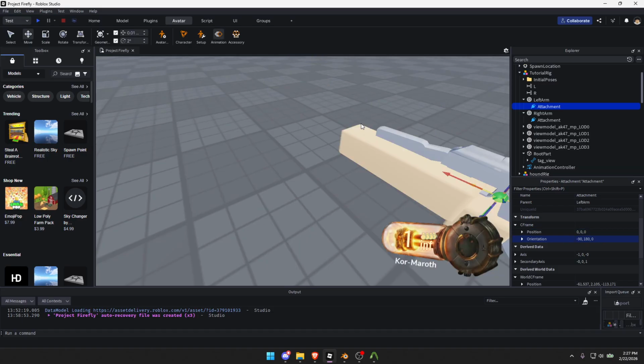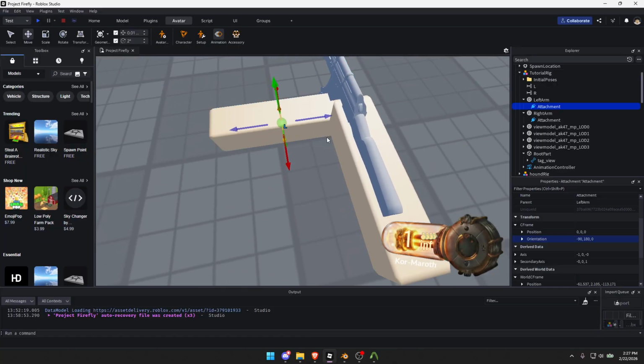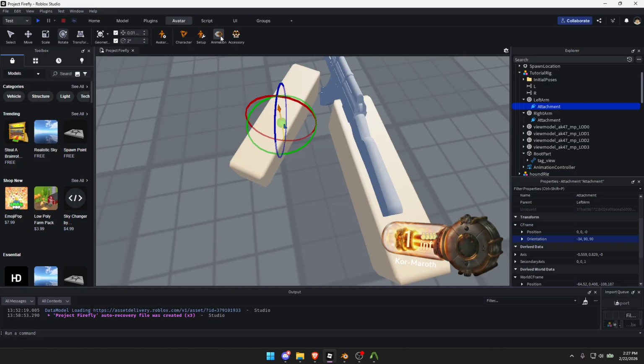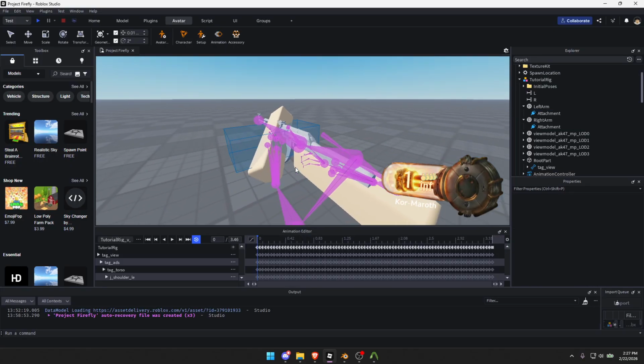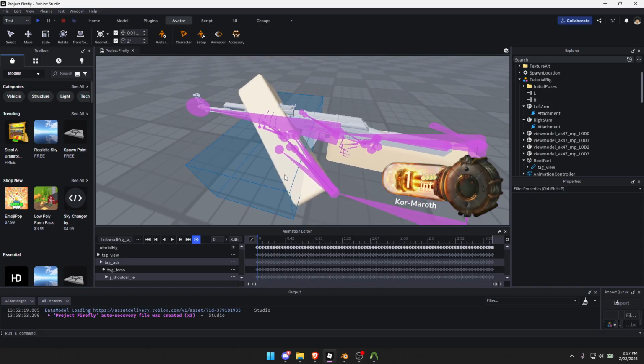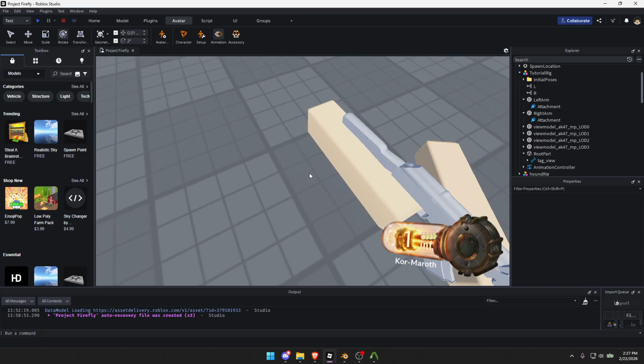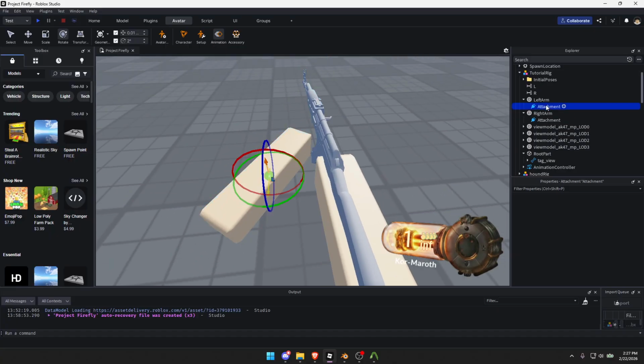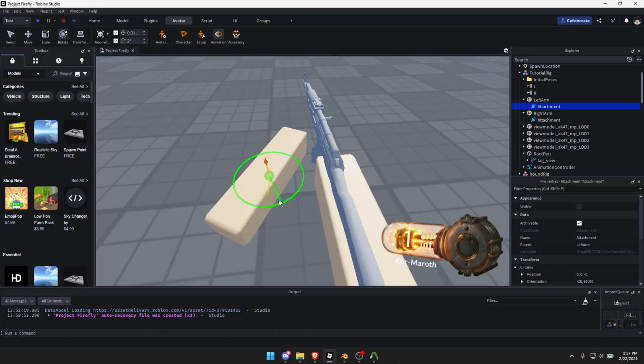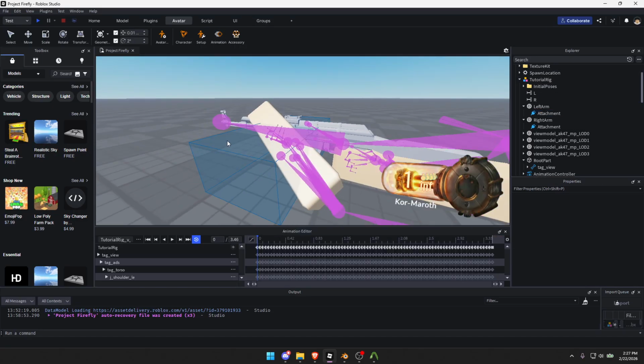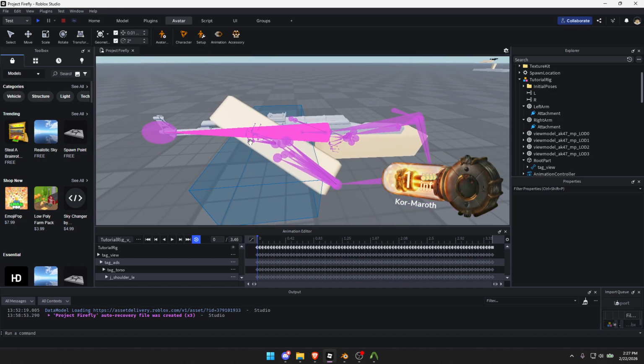Alternatively, you could exit your rig here, grab this, and you can manually move it around. That actually worked a little bit better. Yeah, that lined up pretty good.